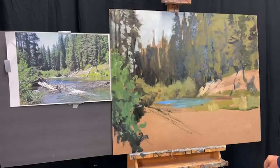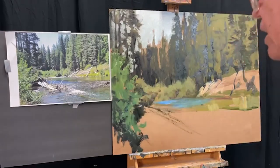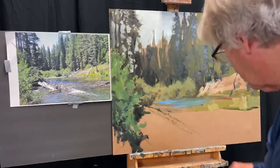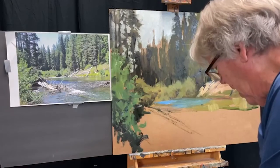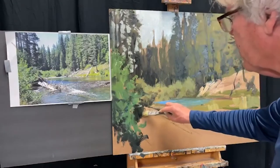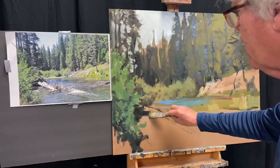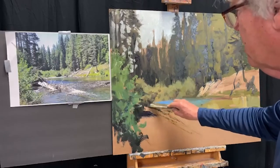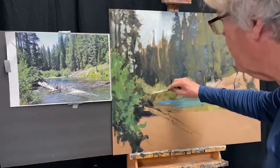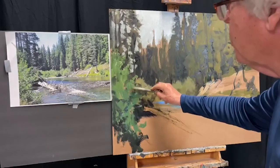I want to get the rest of it laid in before I go back and do anything that might be considered refinement or a little more modeling. So first of all, we have really dark on the underside of this log. The darkest I can go is blue and the Van Dyke brown. It's got a little warmth, probably because it's comparing, so I throw a little alizarin into it right about here. That's going to be the back of that log right there. And then we've got the underside of it, coming down in here. Let's add some green to it. We can put some of this in shadow, this bush right in here.